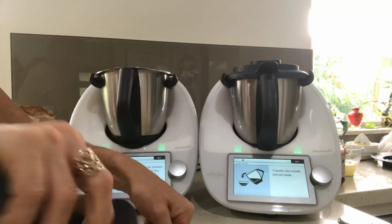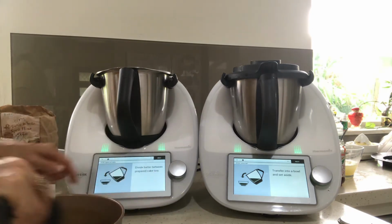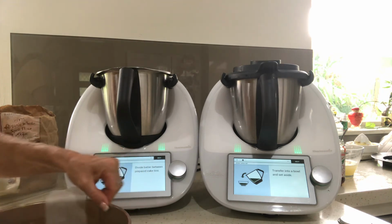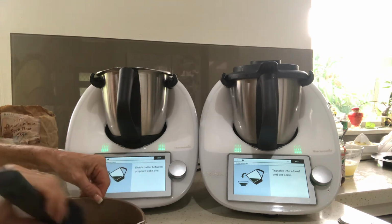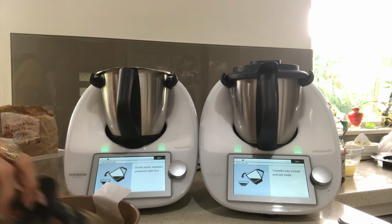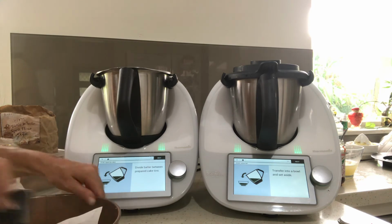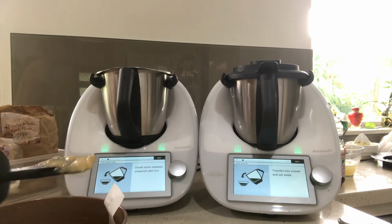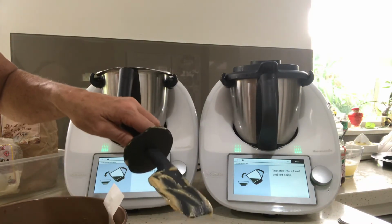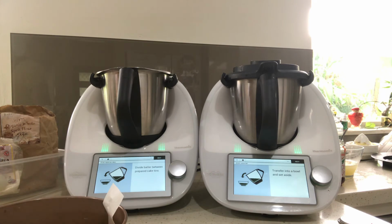So just spread that around the base, nice and evenly. This will be perfect timing. My base will come out from my lemon tart of the oven, and then we'll allow that to cool and pop these in their place. This is called companion baking. Okay, now where's the apples?